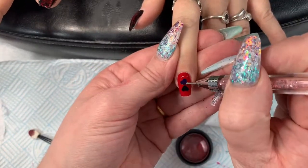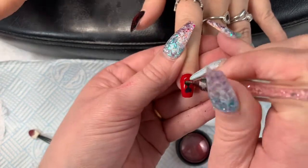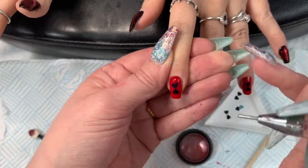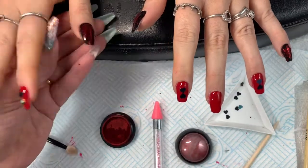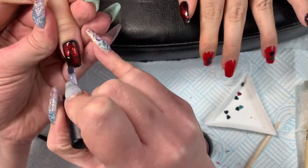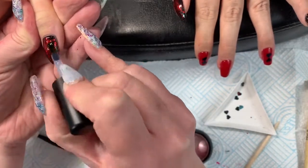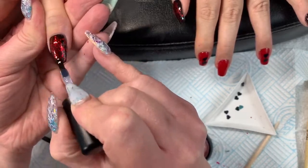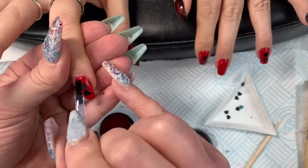So I did. You know, that nice subtle designs that we're doing for work now. Yeah, she has got to the point where she's probably going to start needing hand soap with her, because people constantly want to look at her nails. So they keep grabbing her hands going, oh my God, look at your nails. Yeah.